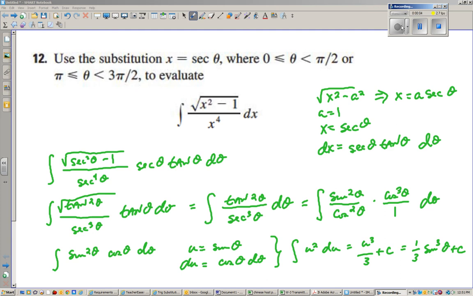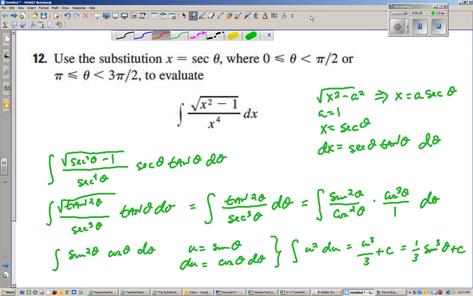Here are some worked examples. This is number 12 from the textbook, coming from page 394. And once again, what I'll do with these is I have worked them out in advance, and then I'll just try to run you through quickly to keep the video short. You might want to pause it from time to time to just have a good look-see at what I'm doing.